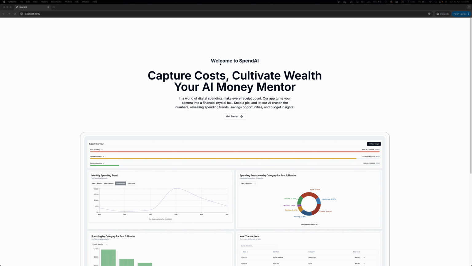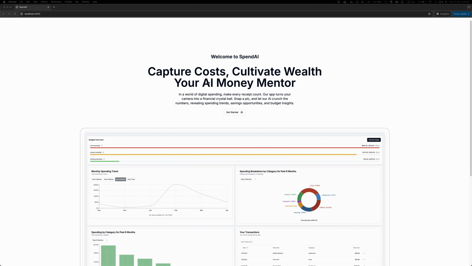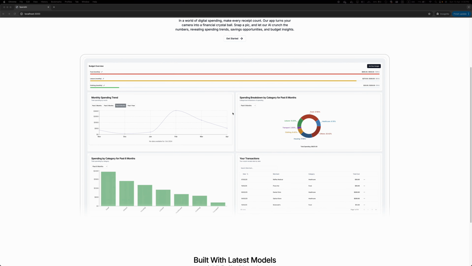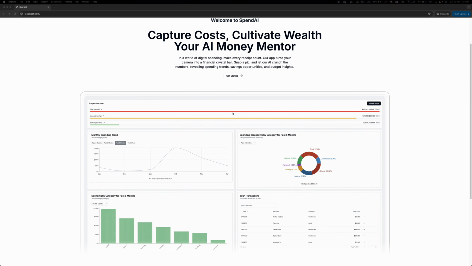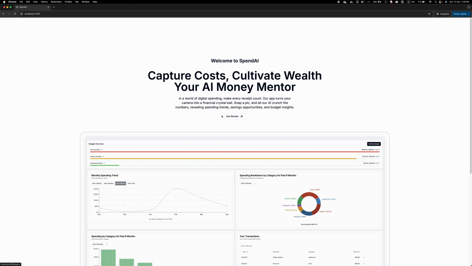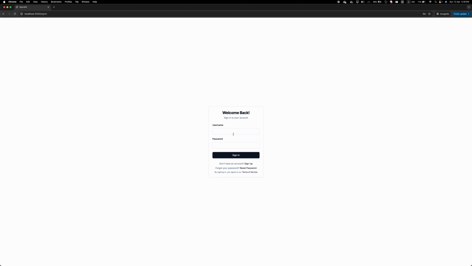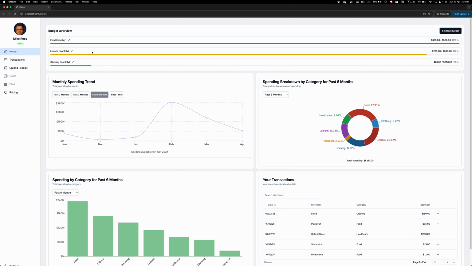Okay, so our project for the cloud computing module is SpendAI. We basically want to create an intelligent platform for users to track their spendings, and we have multiple features that actually allow this. So let's get started. Here we have the login page. We'll skip the reset password and sign up features.